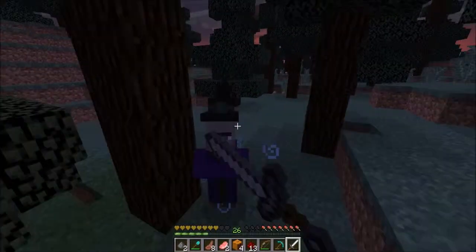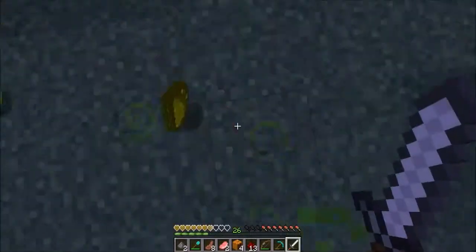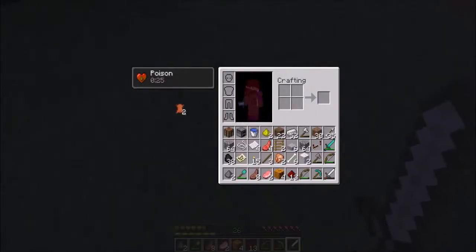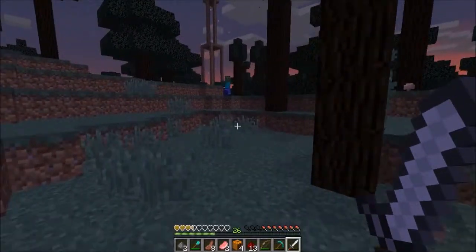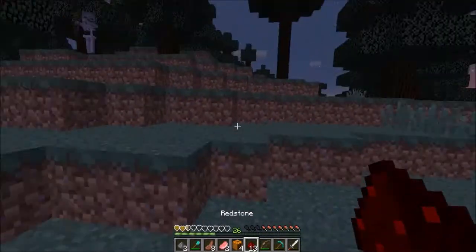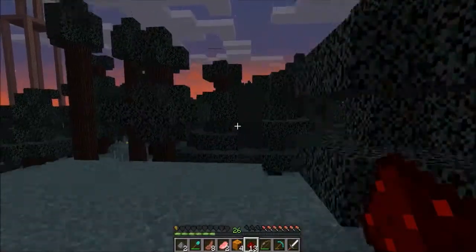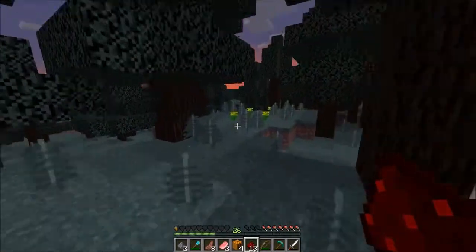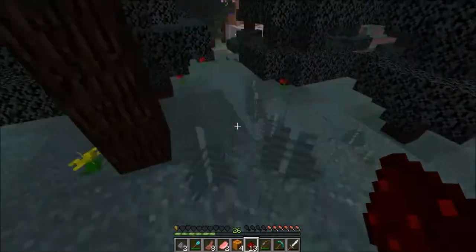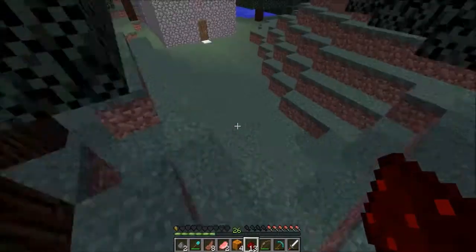Poison! Stupid! Stupid! Witch! Glowstone! I don't need. No. That's why I need it. I'm running, running, running away from these things before I die again. Come on, sun, come up.